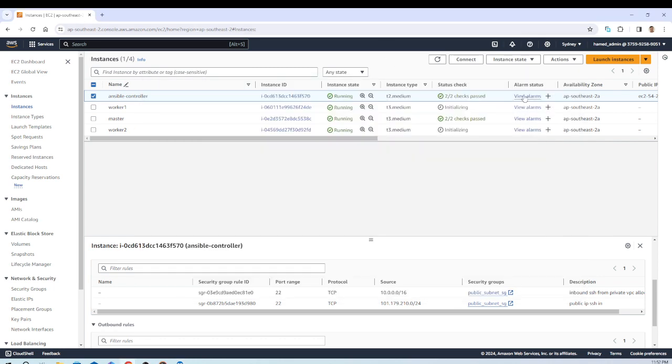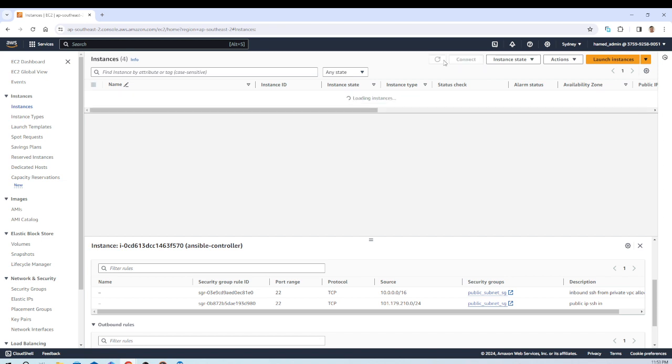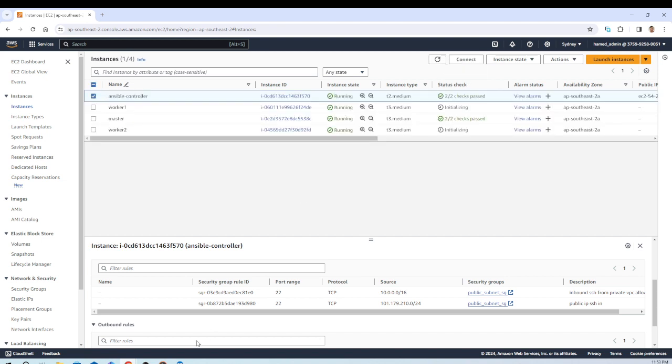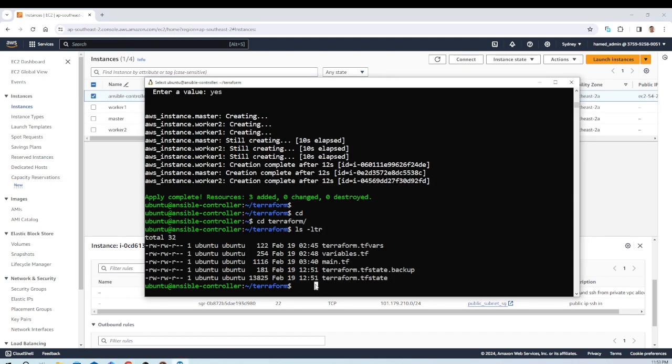Let me see if my nodes have been spun up. Okay, let me do something: terraform destroy.